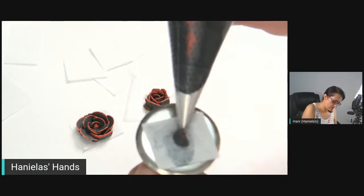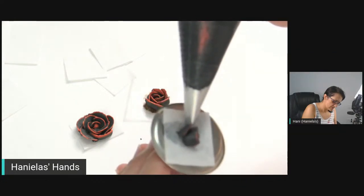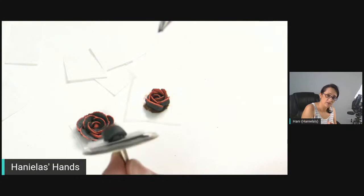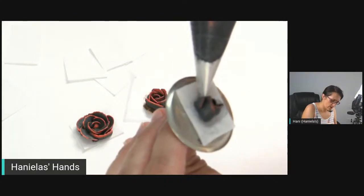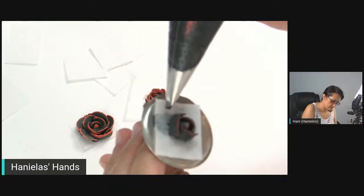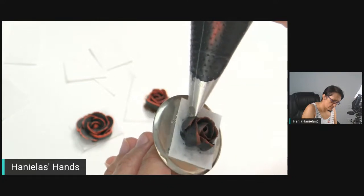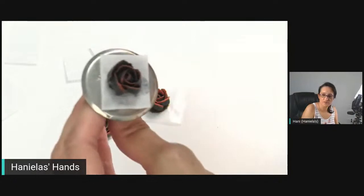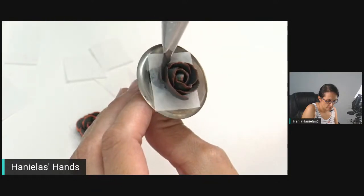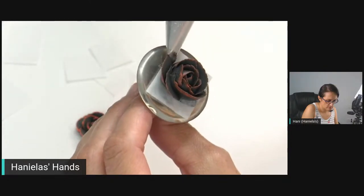Okay, so let's do a bigger one. You're making the roses, and the petals are basically arches. See how it's arched? You're going up and down. Now, if you want to open up the rose, like I said, you need to angle your piping tip. You see how my piping tip is angled towards the edge of the flower nail, so the petals are coming up more open.